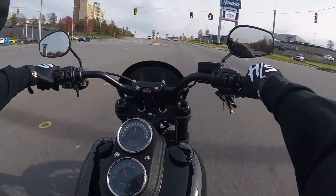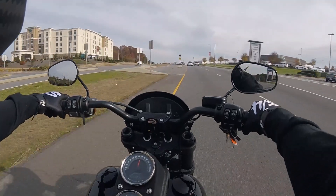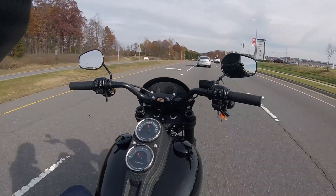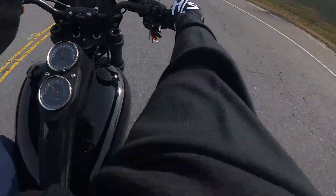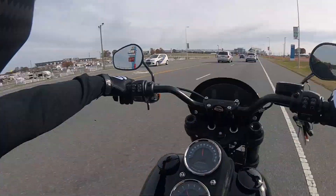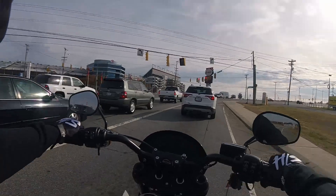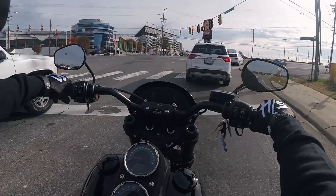This is probably going to be one of the best cornering bikes, best canyon bike they have. I'm noticing I'm sliding around in the seat a lot already, even from just one little turn. This bike's got power. I read one time that it has about 63 degrees of lean angle, if I'm correct. This thing needs an exhaust bad — I know it would sound nasty with a good exhaust. Six-speed transmission on this one.